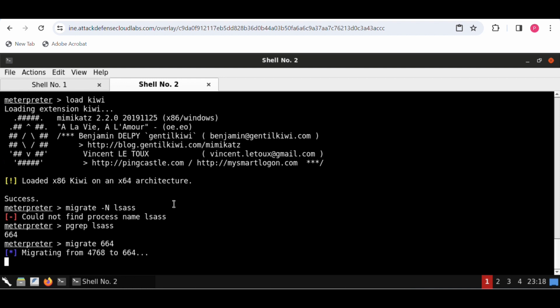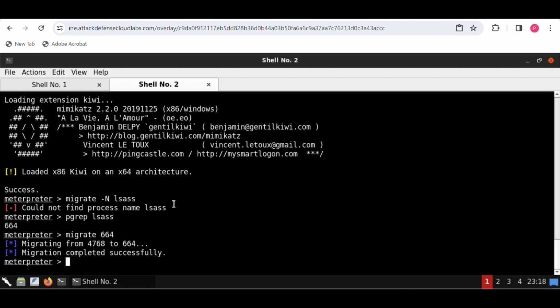As I mentioned previously, the user account credentials are stored in LSASS, and as I migrated to that process, I can just run hashdump.